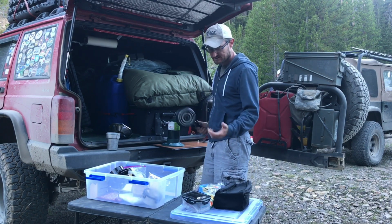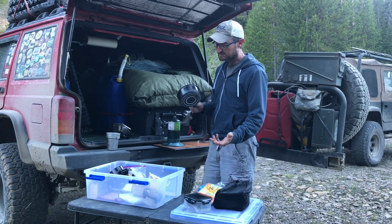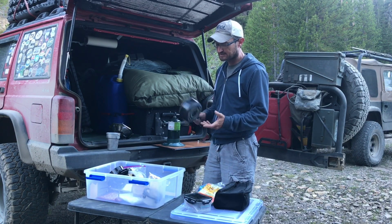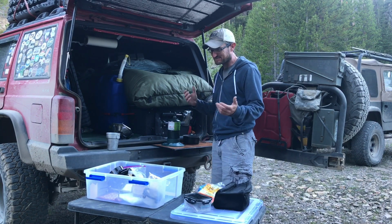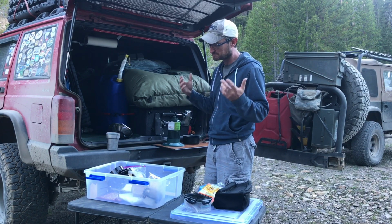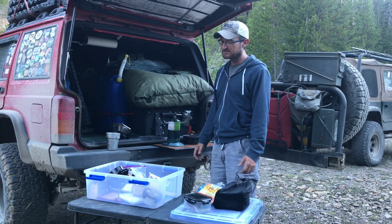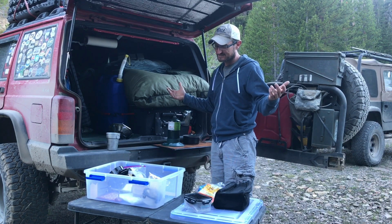And the other night and tonight I'll probably make my rice side. Once I'm done eating, it really annoys me that I got to clean out this pot, so I'd rather just eat it out of a can or make an MRE meal and throw out the wrapper and things like that. So that's why I haven't shown you a whole lot, because it's not very interesting and it's just too simple to really bother with.